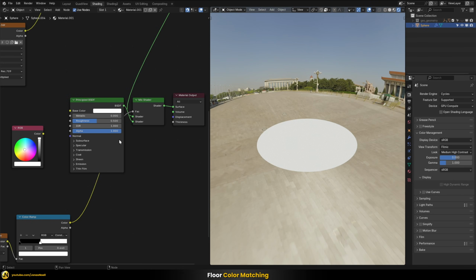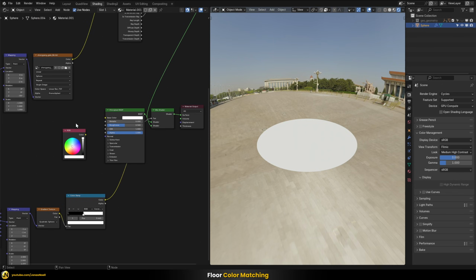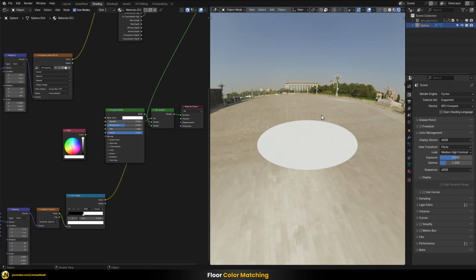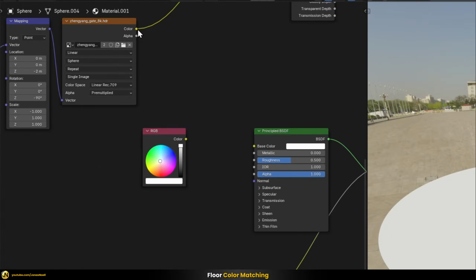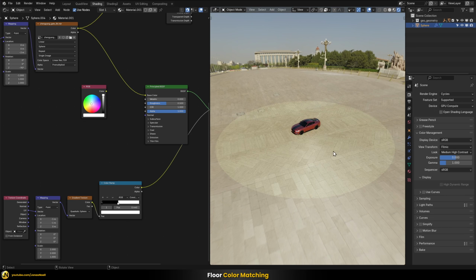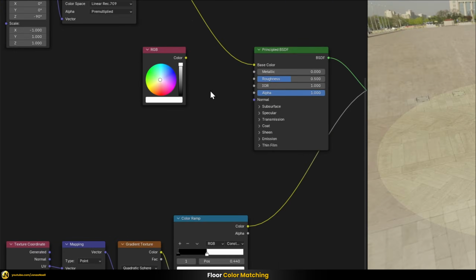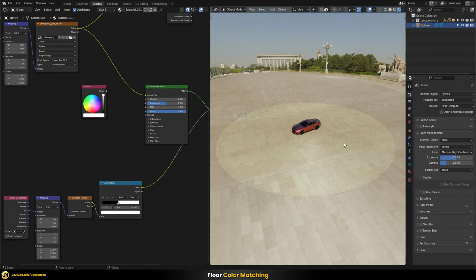And now we are able to divide our HDRI texture with the color that we sampled here. And then we should get an exact match between our emissive shader and our principal BSDF floor shader. So now let's first put back our original HDRI on the floor. And again, you can see the colors are not matching. But now we have the illumination sampled here, which is added on the floor, and we can now divide our HDRI with this color value.